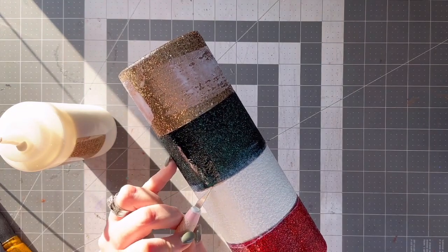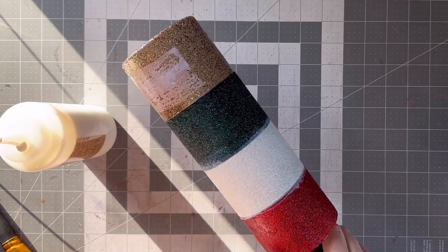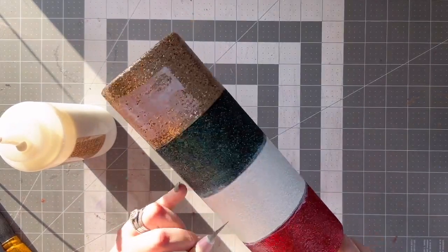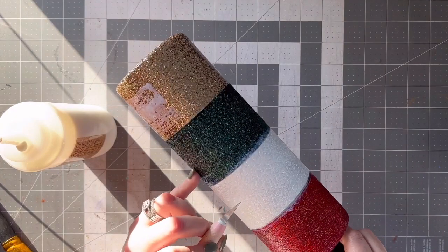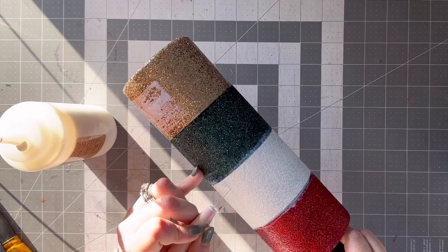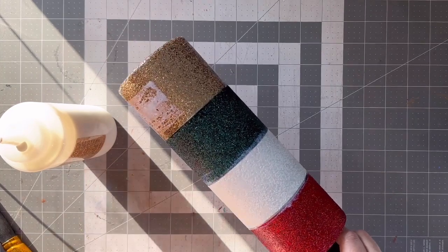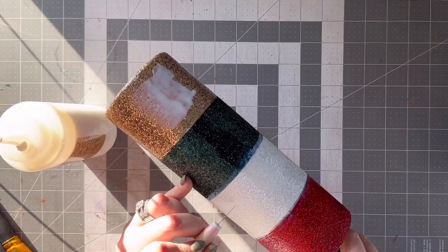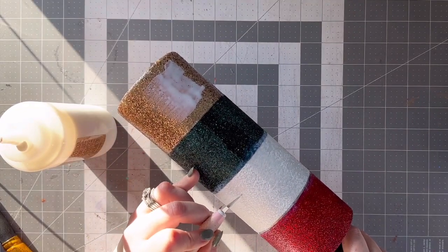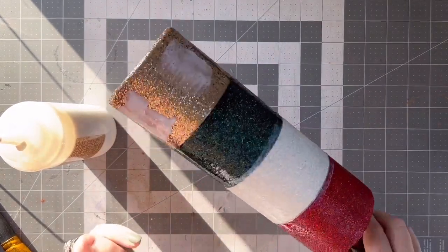Once all of my glitter glue was dry, I went in with 2 coats of epoxy. It depends on what brand I'm using at the time, whether I do 2 or 3 coats. You'll have to gauge for yourself how thick or thin your epoxy is, but you do want it to be completely smooth, because when you lay your vinyl down, it is metallic and it does show every little bump that is on the epoxy. So make sure it is completely smooth so you don't see that.